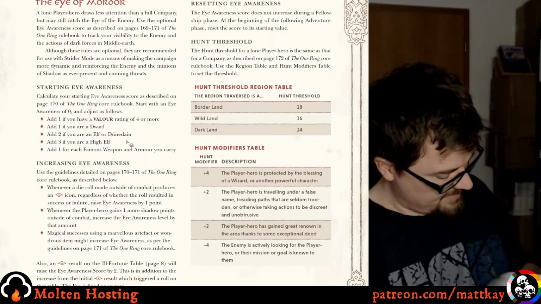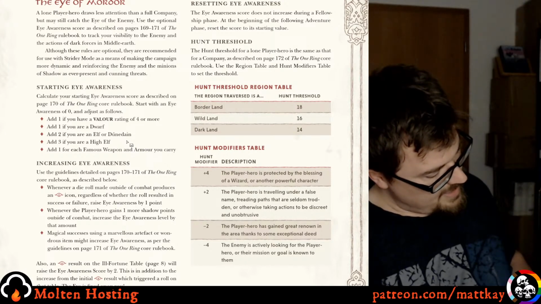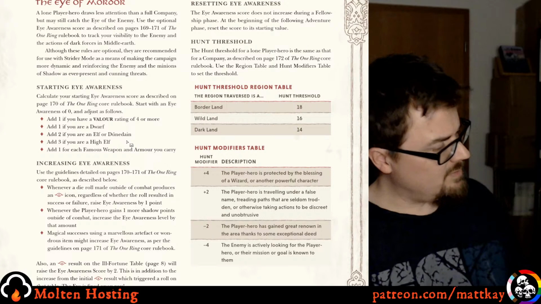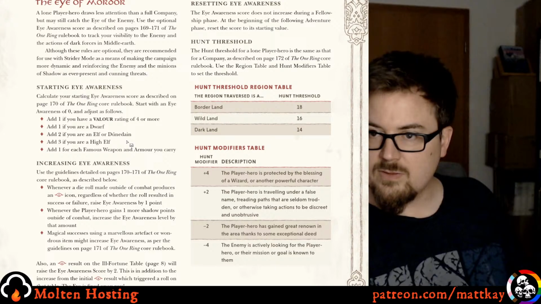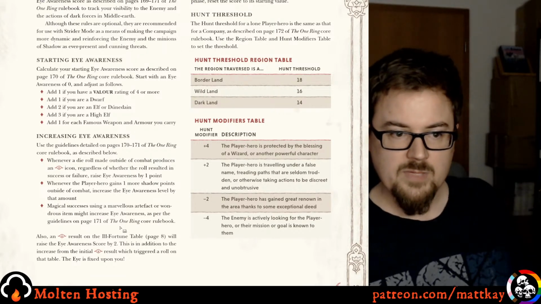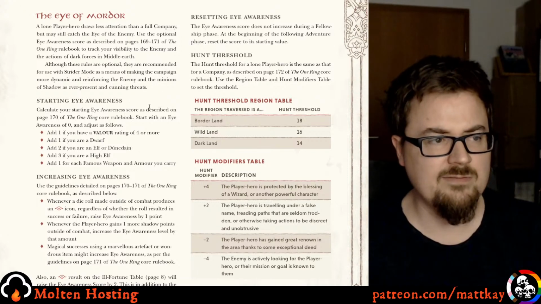Eye awareness, page 170. Okay, so I'm looking here at the region table. We've got Borderland, Wildland, Darkland, 18, 16, 14. That's the same. Hunt modifiers table, +4, +2, -2, -4. So I think they look the same. As described below. So I don't know. I'm not going to look through this in detail. I don't really see anything that's that different from the core rulebook here.